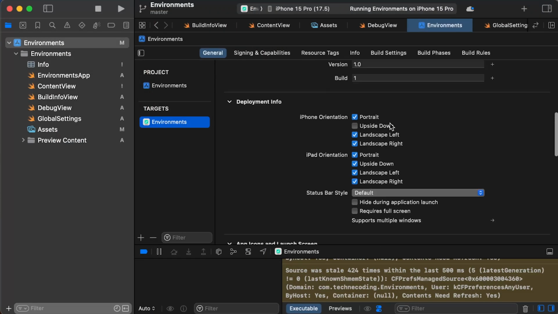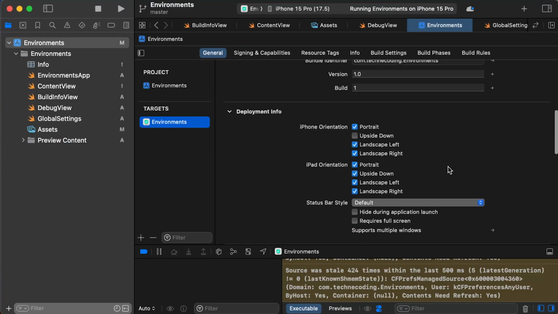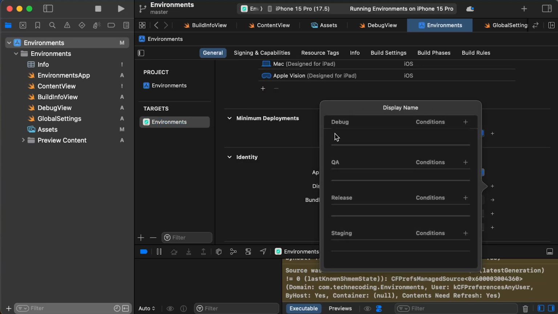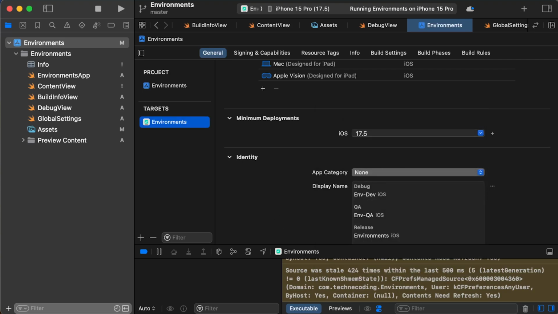The last thing I wanted to mention is that you can do the same thing with the app display name right here. Click on this little plus icon and you can change this to env dev, env QA, hit enter.